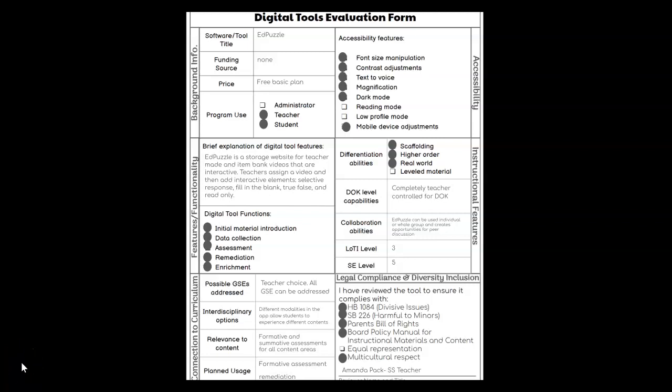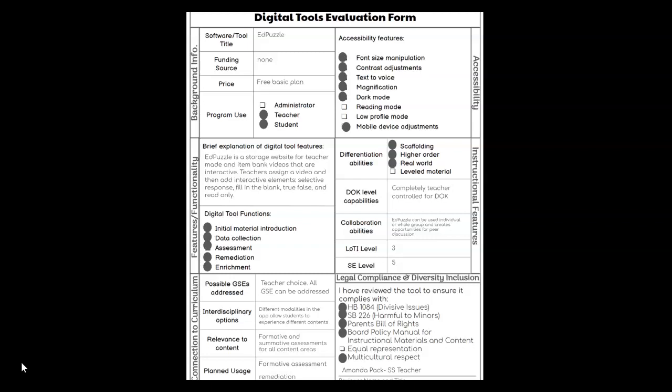So good evening. Tonight I'm going to evaluate a couple of digital tools that you can use in your blended classrooms, your blended learning. Both of these can be used as formative or summative assessments. They can also be used in stations, specifically Edpuzzle would be really good for a digital station rotation.